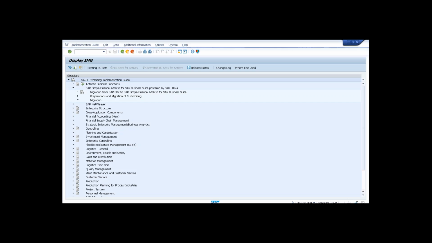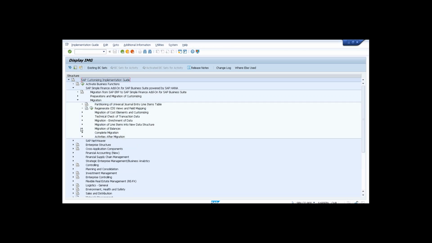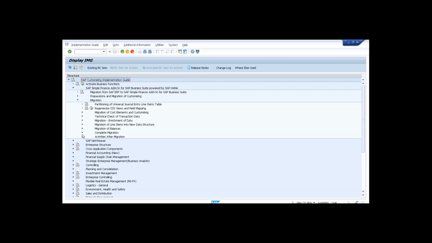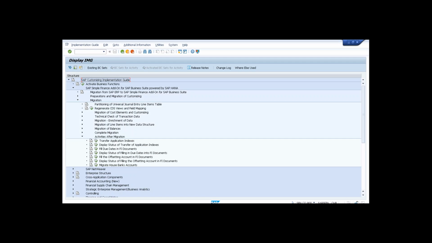And the last activity, as I told you, is the filling of the offsetting account, which was earlier available under BTE. We needed to use the BTE to make sure that this offsetting account is updated in the FBL1N, 3N, and 5N line level reports. But now, based on the configuration, I hope you remember the configuration where we maintain.